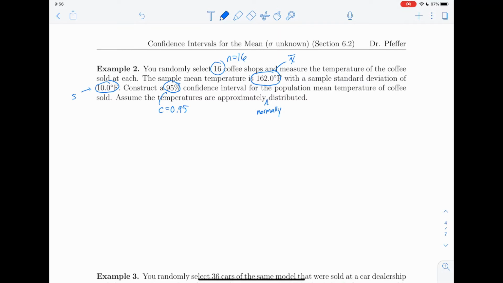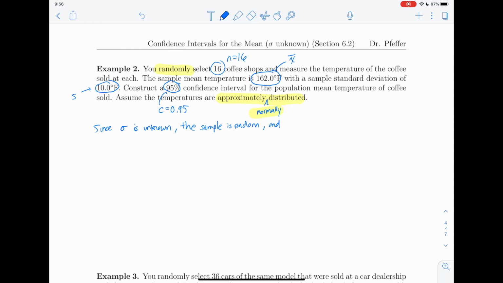The hypotheses we're going to verify are the following. We're going to write that since sigma, notice that nowhere in this problem did they mention what the population standard deviation was. So as it stands, sigma is unknown, which means we're in the context of section 6.2. We also know that we started off by indicating the word random. So we know that the sample that we're choosing is random. And we need either the temperatures to be normally distributed or we need the sample size to be larger than 30. We already know the sample size is not larger than 30, so we have to hope for the other assumption, and indeed, at the very end, we have exactly that.